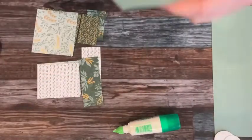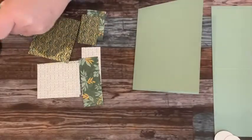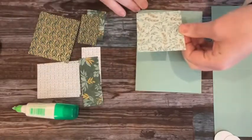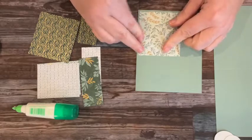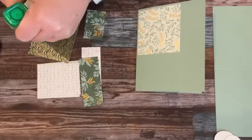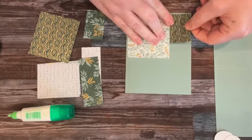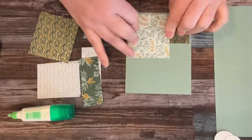So this is fun, and also it's kind of helpful if there's a pattern or a paper that you don't really love and you're like, I don't know if I like this, but maybe if it's all put together on a card, maybe you will like it. I wasn't super in love with Eden's Garden paper when I first got it, but I really love it now that I've had a chance to play with all the little patterns, and they are a lot of little patterns, and so I think those go really well in here.